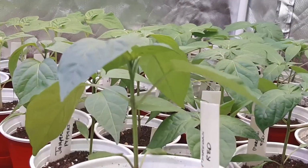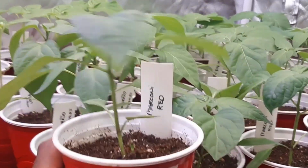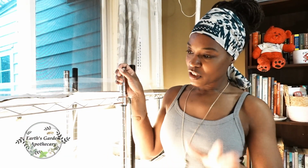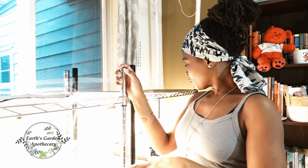We also have our basils because they take a long time to actually grow once they germinate. Also, we're growing all of our peppers in February as well because peppers take a very long time to germinate and take a very long time to actually grow as well. So we are growing our peppers, our salad greens, our basils, and some of our herbs, namely our chamomile and some bergamot, red bergamot, because I got the seeds.